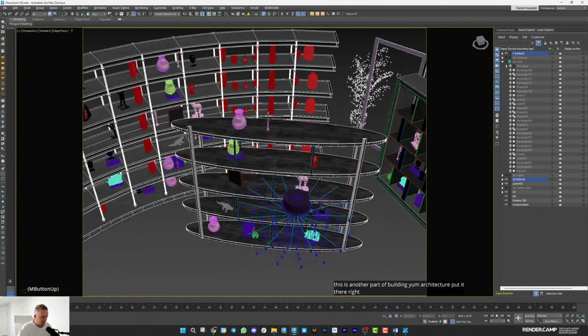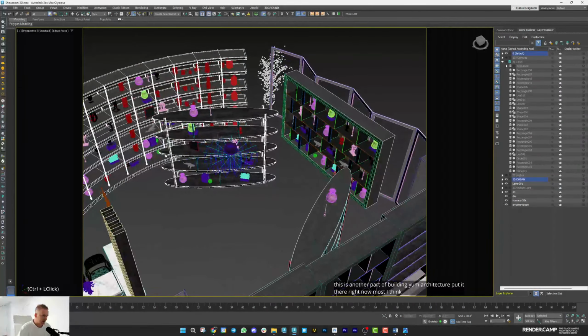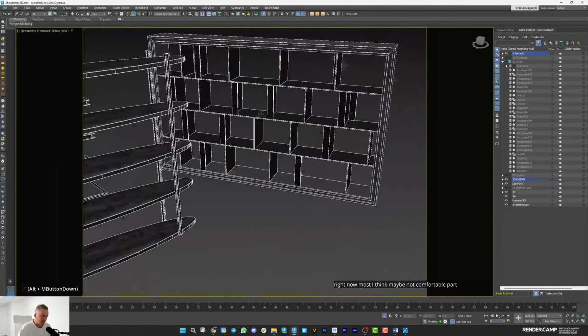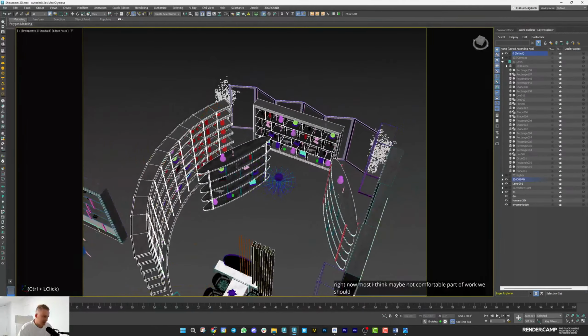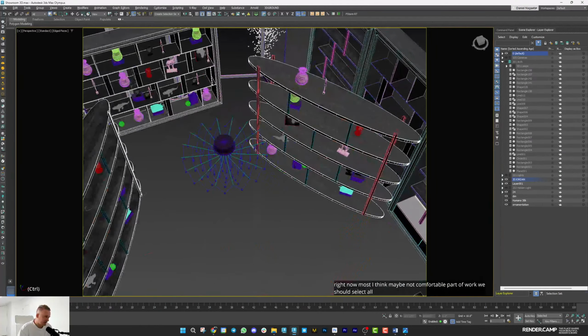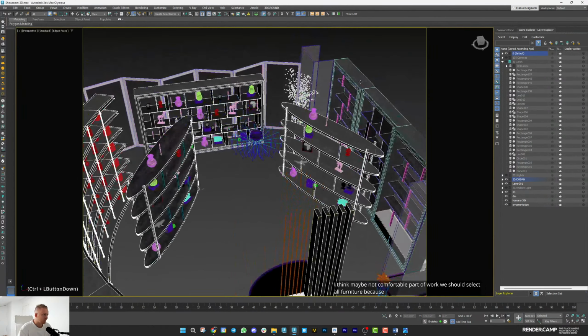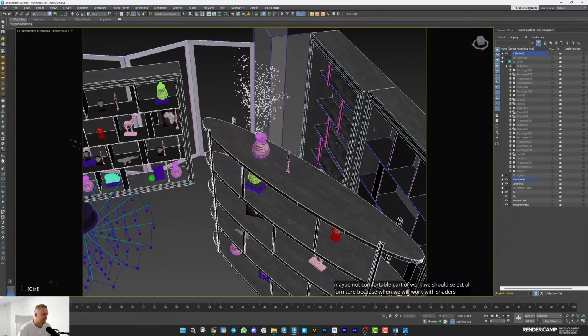Right now, the most, I think, maybe not comfortable part of work: we should select all furniture, because when we work with shaders, it will save a ton of time.